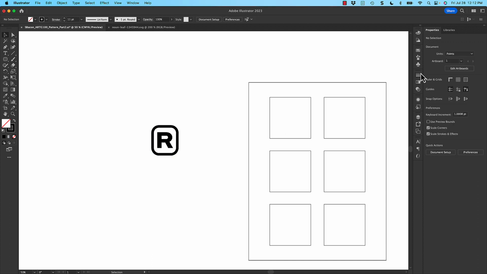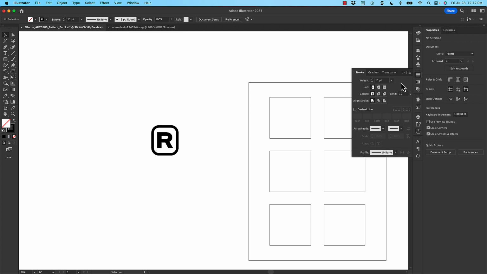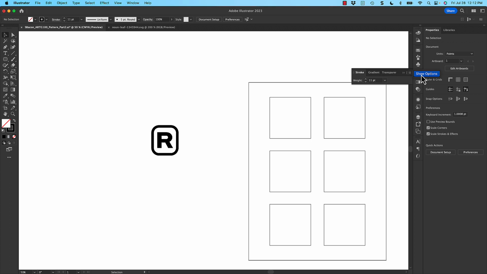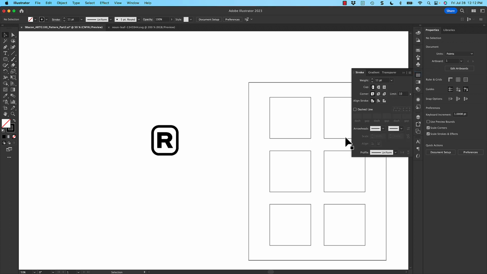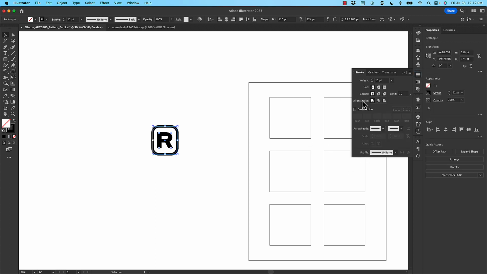Another thing you can do is open the stroke menu. It lives over here. And you want to make sure that you have show options on. I already did that. So click that show options and you'll see more options here. And here you can obviously change the stroke width, which we looked at already. One interesting thing is you can create dashed lines. So you can create dashed lines if that's something you want to do. And by changing these values, it will change the way the dashed line looks.